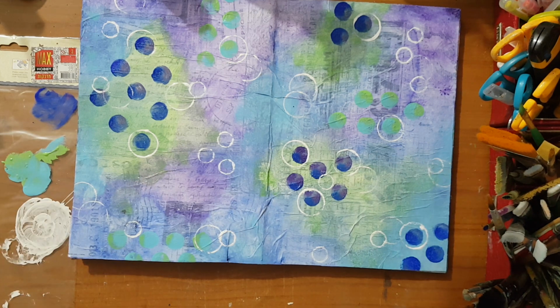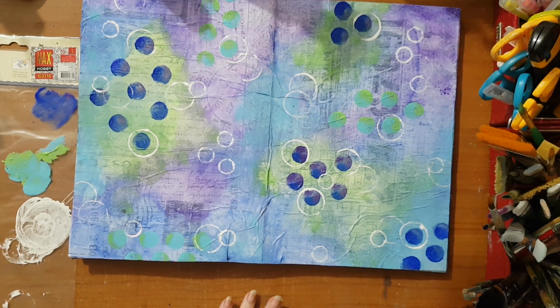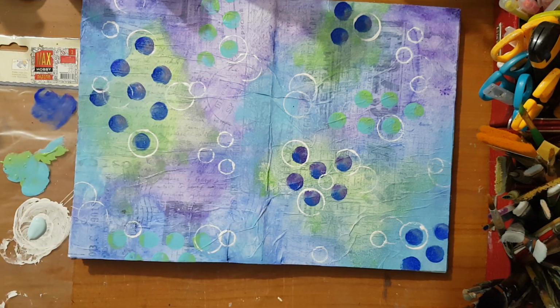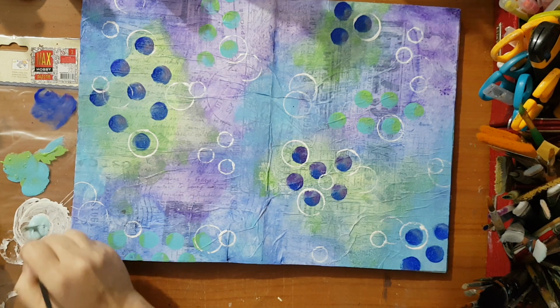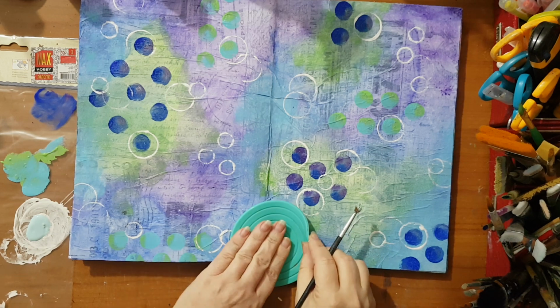so now I'm thinking that I want to add more to this thing, and not white, but maybe one of the colors that I already have here, only lighter. So I'm gonna look for something. Let's see. Yeah, I've got here Spa Blue. And here we go. And I've got this silicone coaster that I'm always using as a stamp. I really like it. It really adds to everything I do, so I keep using it.